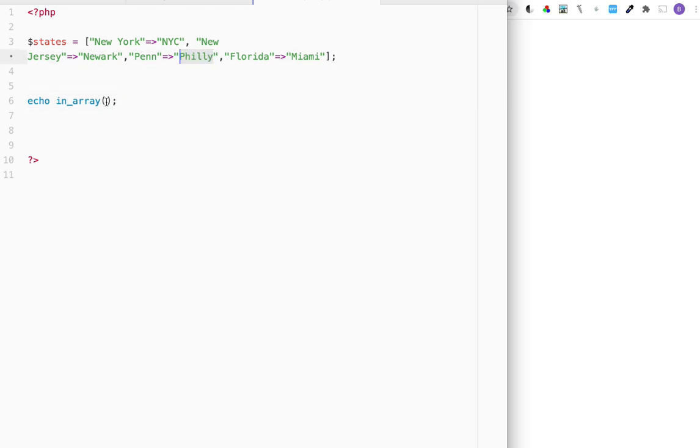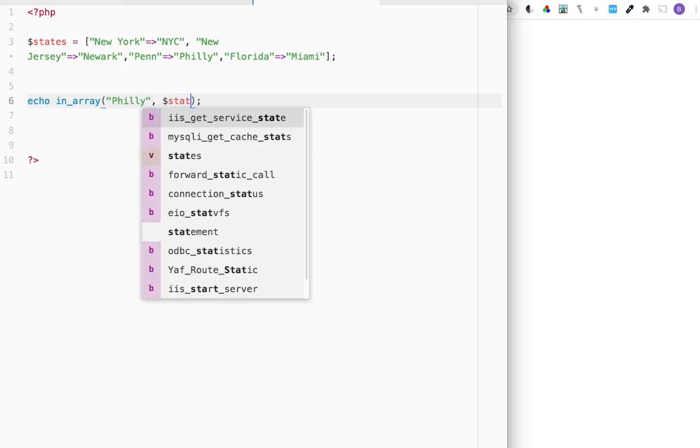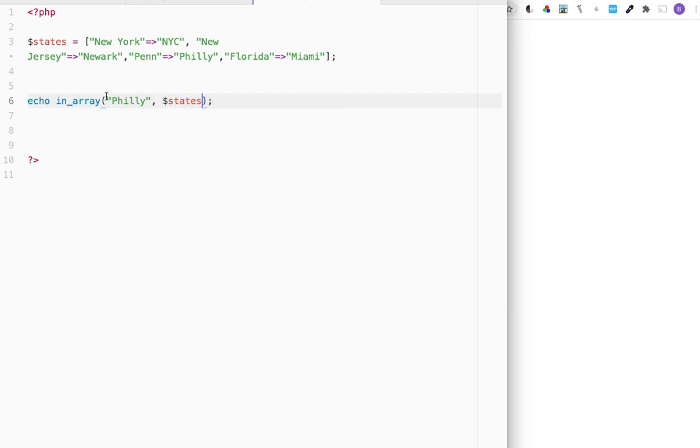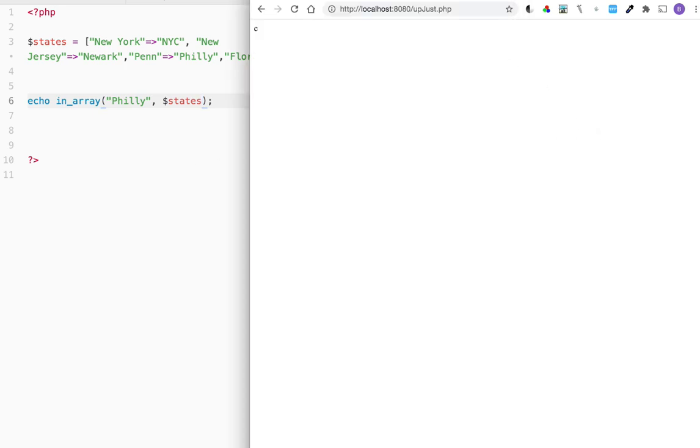And Philly's real nice, man, especially looking at all those old buildings and the bell. So right now this is saying, is this Philly inside this array? And if you go like this, boom, number 1.